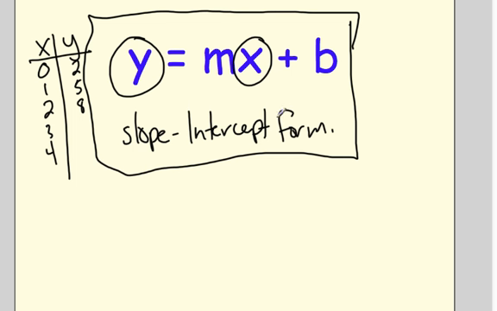There's another type of form that's called standard form. When we get to that, it allows us to talk about the different types of forms of these equations a little bit easier. So just for now, understand this is slope-intercept form.